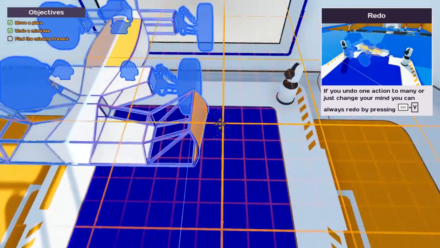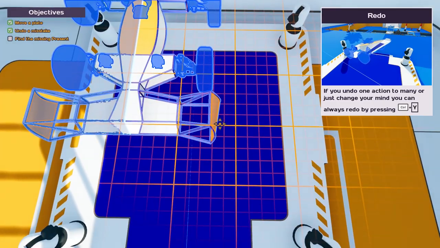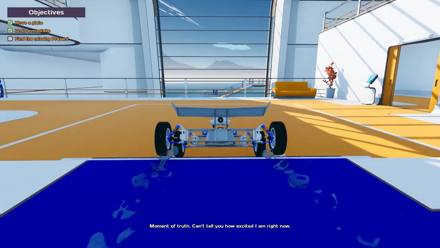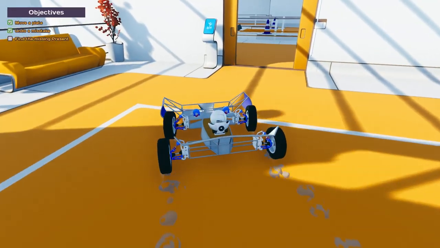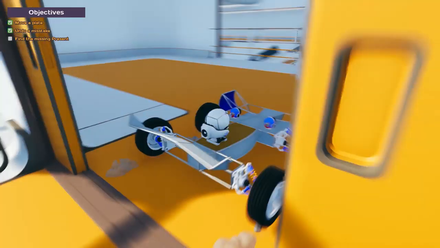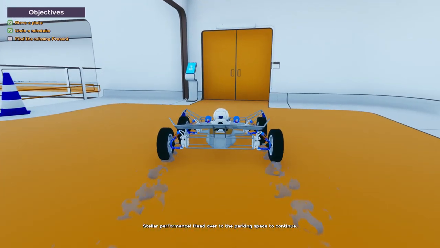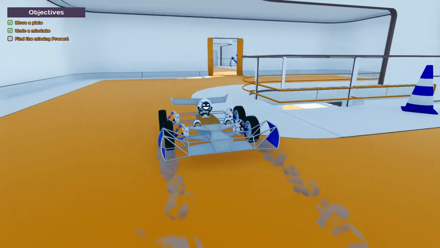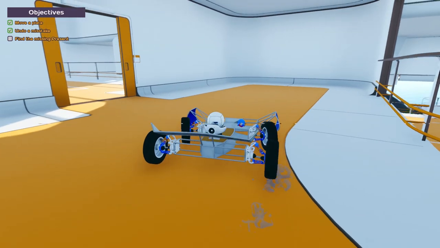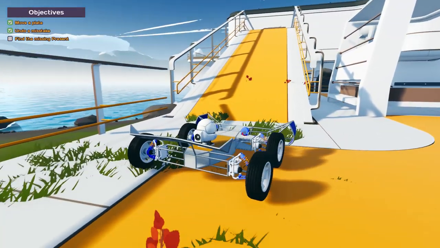So let's get this just moved in right here. Can't tell you how excited I am right now. Yeah, I'm sure. There we go. Stellar performance. Head over to the parking space to continue. There's still one objective, which is find the missing present, and I don't know exactly what that is, so the present is most definitely up this ramp.